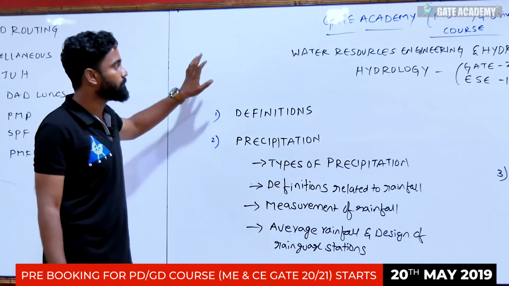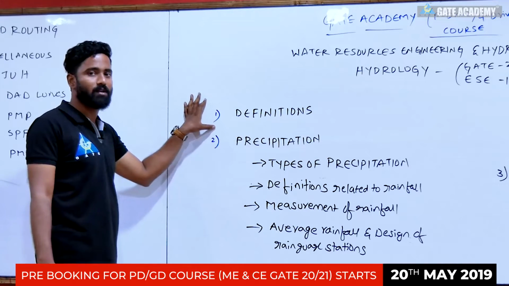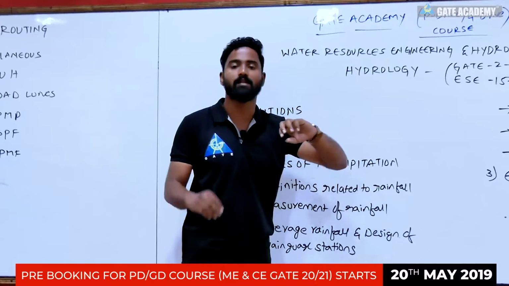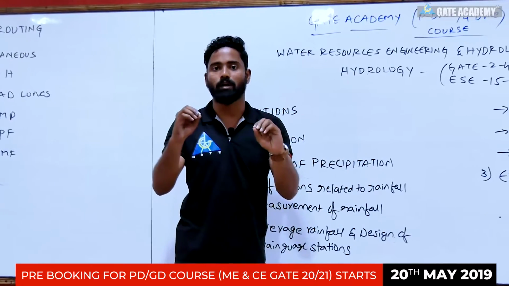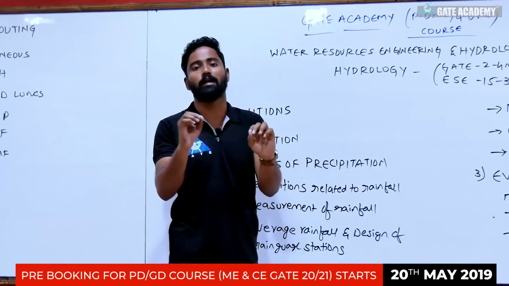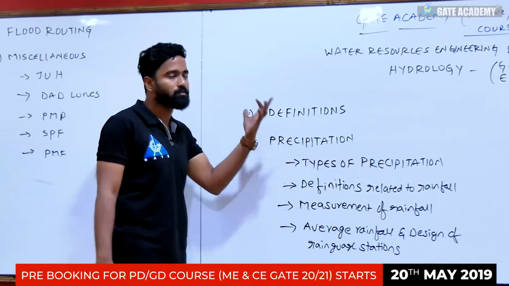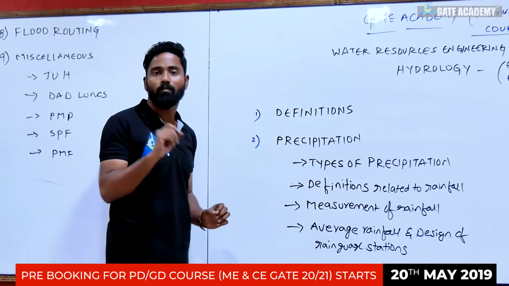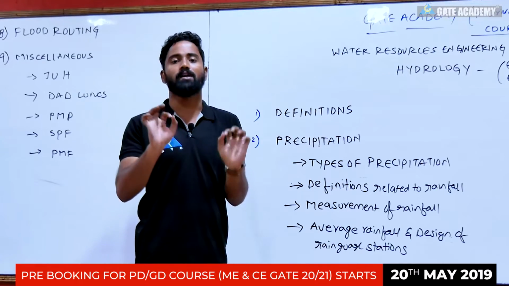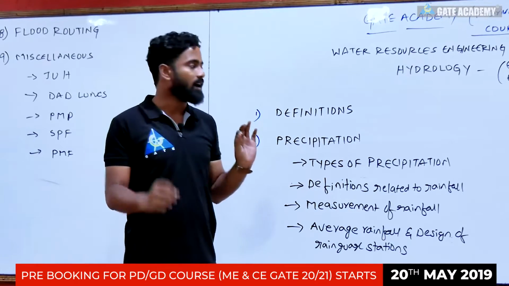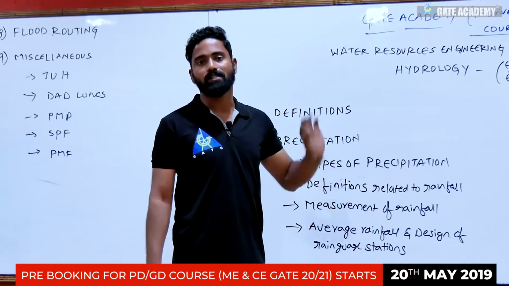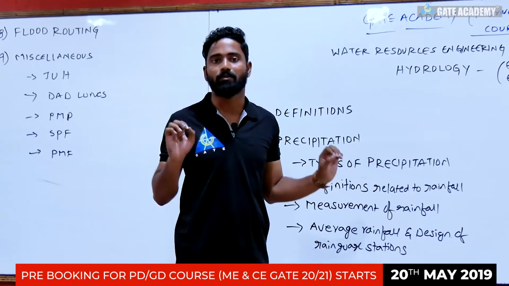So the first chapter in hydrology is definitions. The hydrology, the name itself says hydro means water, logos means study. It's like study of water, study of movement of water actually. So in definitions, hydrological cycle. In one of the engineering service examinations, they just asked you to explain the hydrological cycle. Directly, if you just draw the figure of hydrological cycle, that was enough to give you 10 marks.